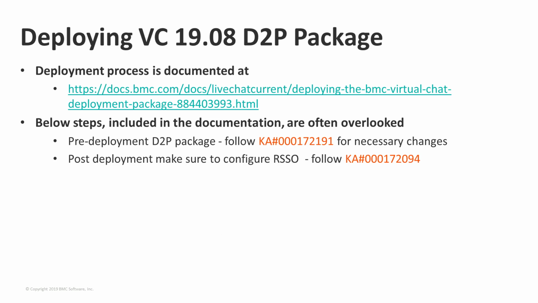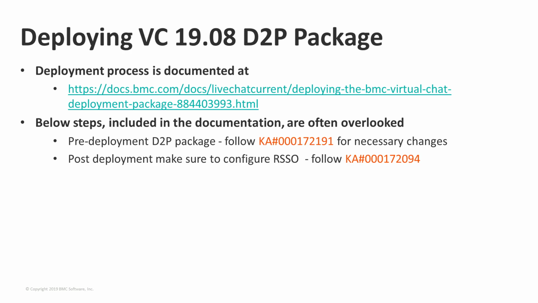Now, this slide is important. There are a couple of key knowledge articles that we published, and those are also mentioned in how to deploy the D2P package. Those knowledge articles are often overlooked, so I thought it's pretty important for me to get into this slide. The first one is doing a pre-step before deploying a D2P package, and Peter will show you. It requires you to make one configuration change on one of the file deployers, and Peter will walk you through or show you where the change has to be made before you deploy the D2P package.